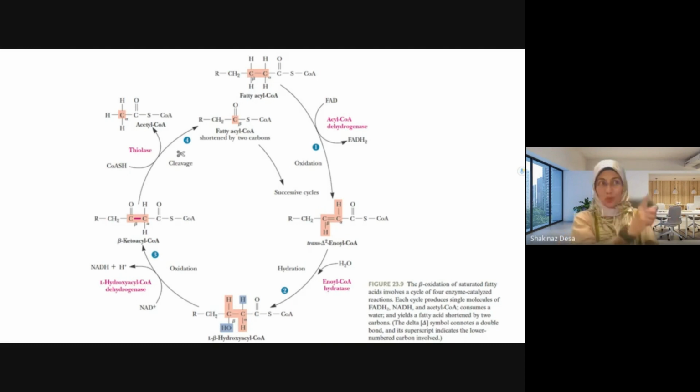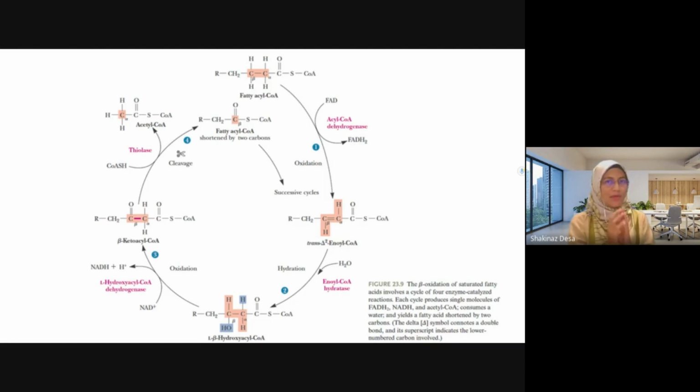The body will switch to beta oxidation. Where can they get this beta oxidation? From our adipocyte yang kita simpan tu. Simpanan lemak premium tu kan. So it will take from there. So that is the source of fatty acid.